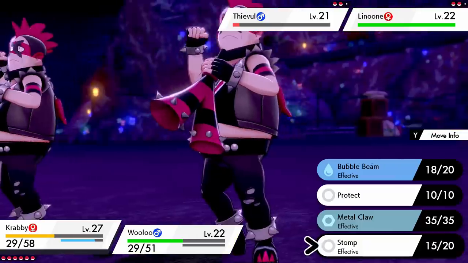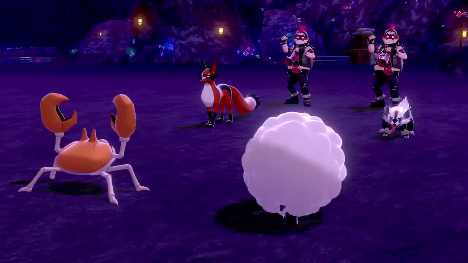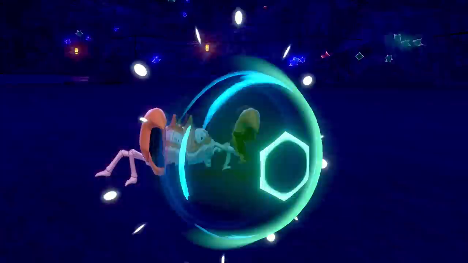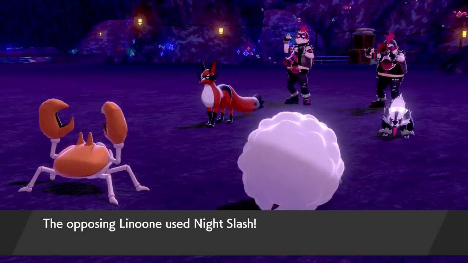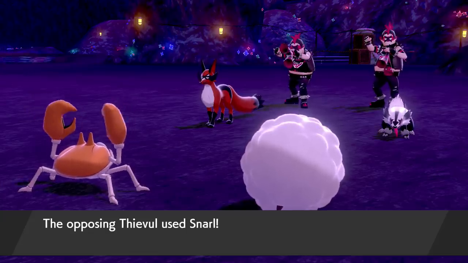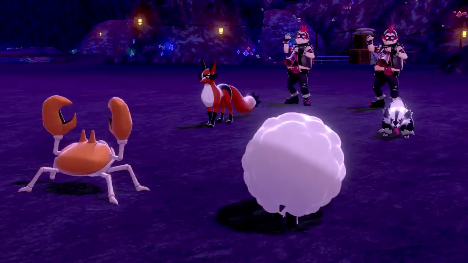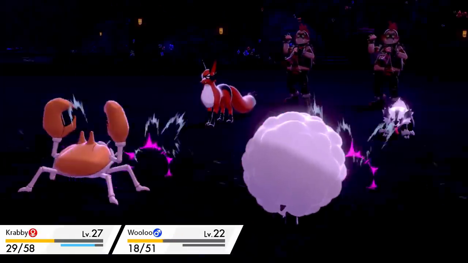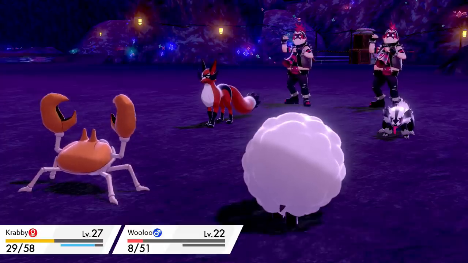In fact, if you're going to double kick him again, what I'm going to do now is protect this turn. So I'm just going to protect myself. So protect, if we're lucky, they'll be coming for me again. And what are you guys doing? Yes, yes you are. You're trying to go for me because I'm the one with no special defense. And Snarl, I get protected. And the sheep gets hit because screw it, whatever. And if you'd like to double kick him to death right now, that'd be great.